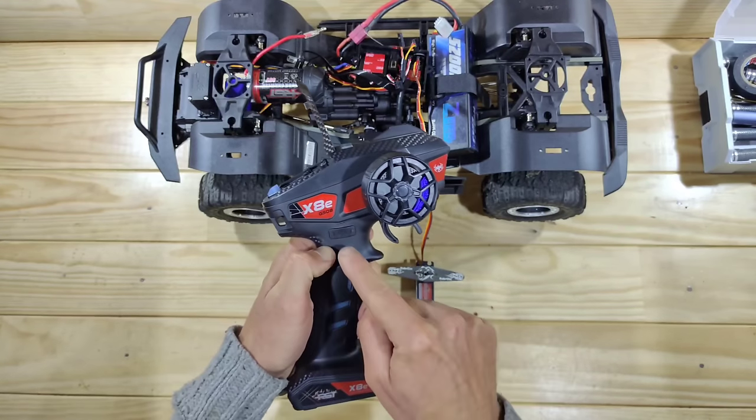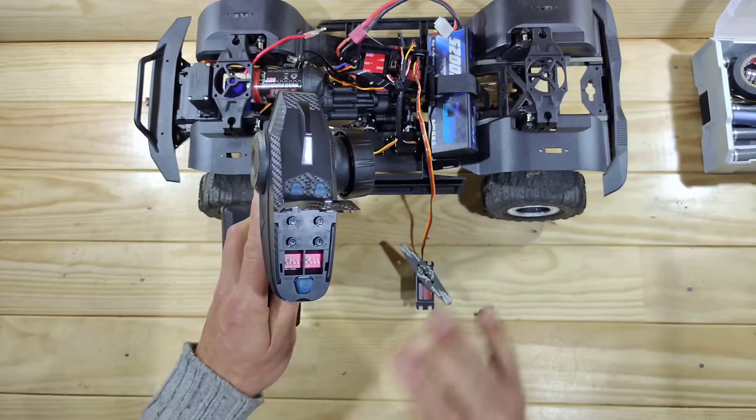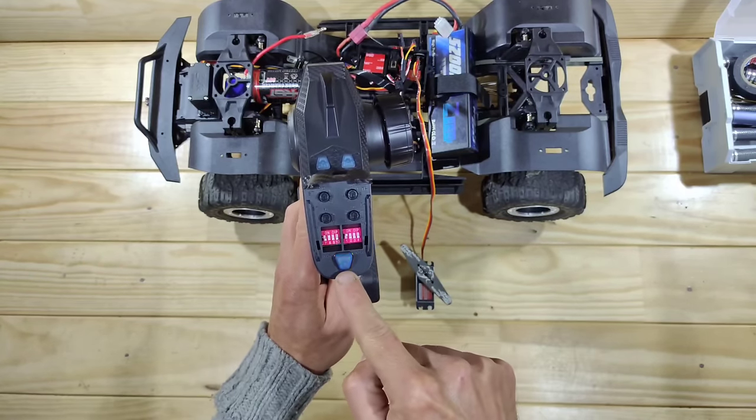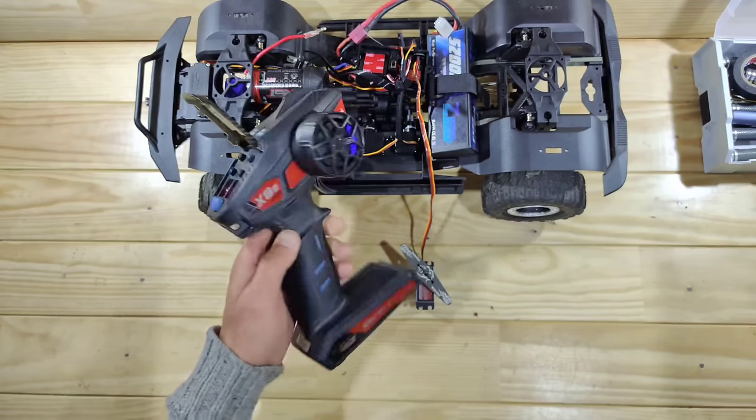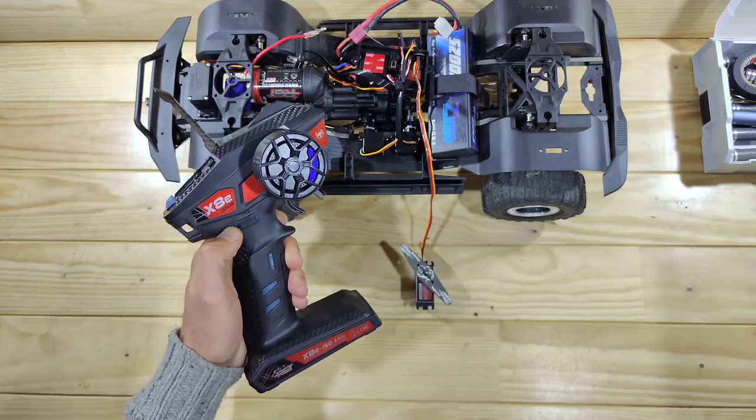When you have set that one, all the way to the left, and then you can use the same dial again to set that endpoint. And when you are all done, press the on-off button once and it will save your settings. Now when you're going to use channel number 7, then you can see that we have adjusted the endpoints.